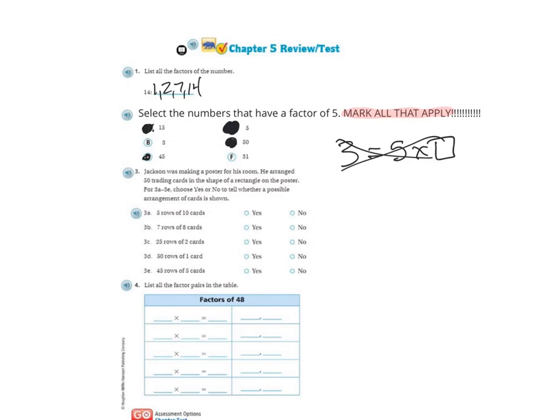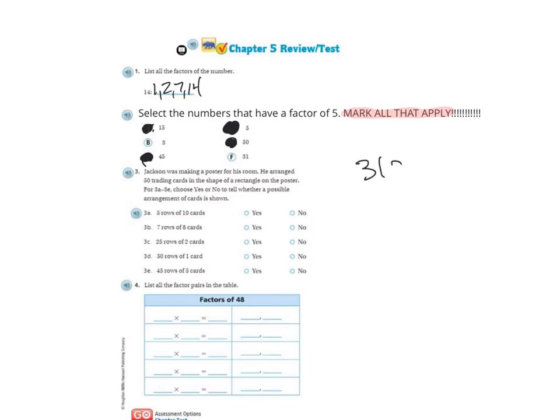What about 45? Sure, I can do 45. What that's saying is 45 equals what times 5? And you probably know, oh yeah, 9 times 5. We're going to hit divisibility rules here in a minute, probably for number 4. But for now, just go with this. Okay, 45, 9 times 5 is 45. And then we can go to 31. That's going to be our last one.